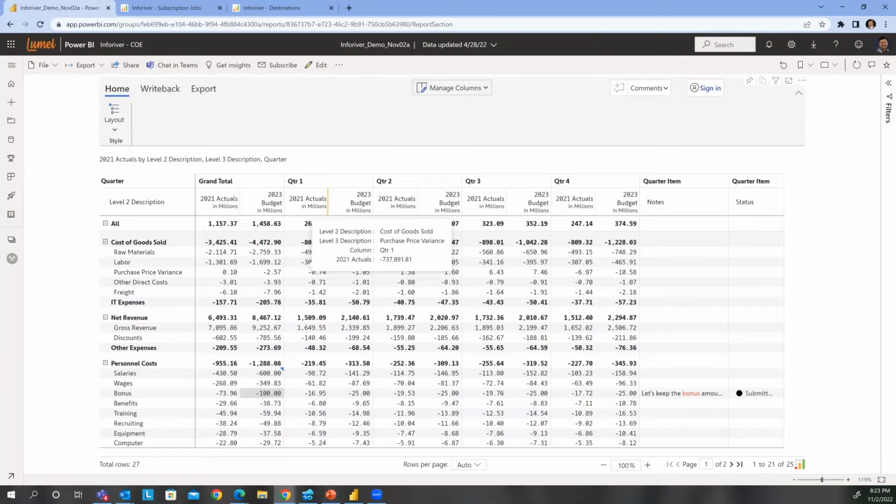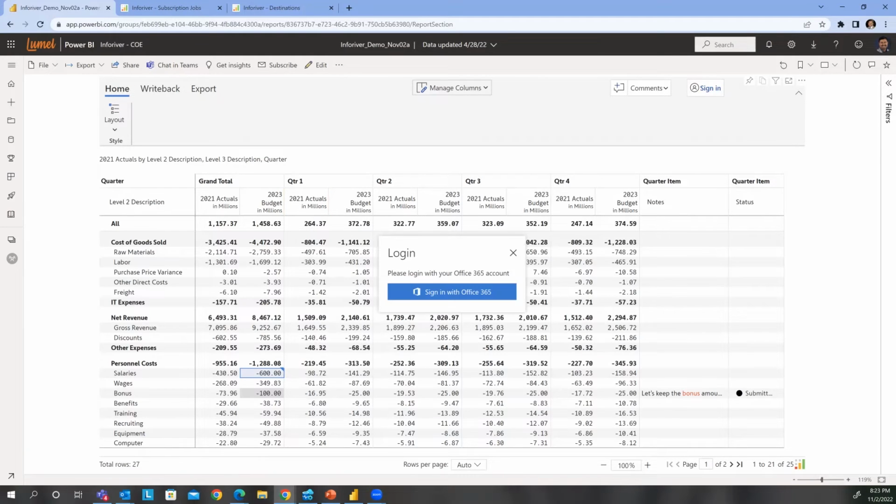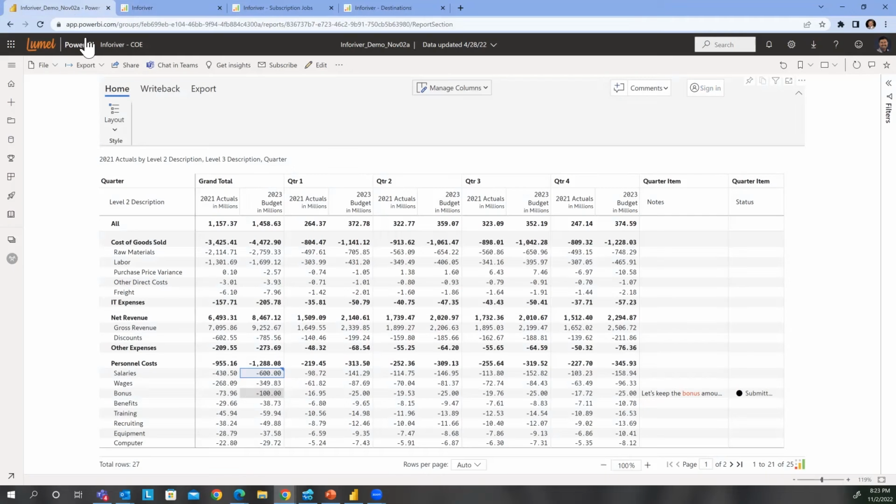So let's say your manager wants to bring this down. He's going to review this, so it makes the manager sign in, or whoever it is. Obviously, for the purposes of this demonstration, I'm the one signing in. It actually knows. Then I'm going to bring it down a little bit, or maybe the cost of living is more, so we are going to increase this part.